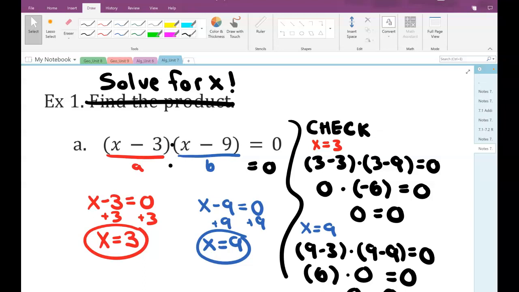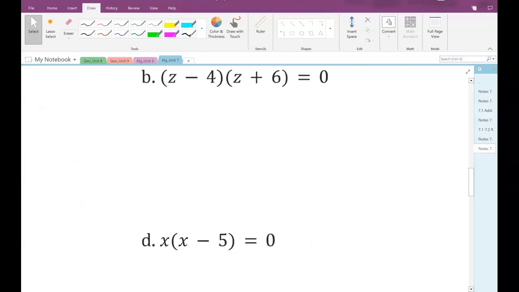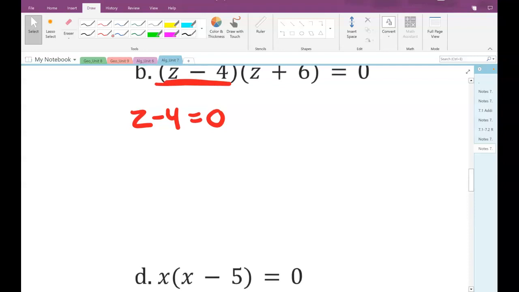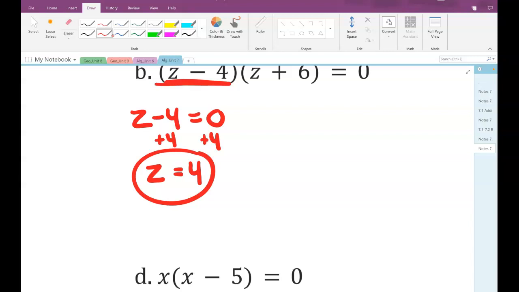All right. Let's do the second example, B, now. I'm going to keep writing in 2 colors to show I'm setting one thing equal to 0 and then the other thing equal to 0. So first, you put your first parenthesis equal to 0. Z minus 4 equal to 0, and then you could just go through and solve. Well, to solve, we'd have to add 4 to both sides, so plus 4, plus 4. So Z is equal to a positive 4, and there's one of your answers.